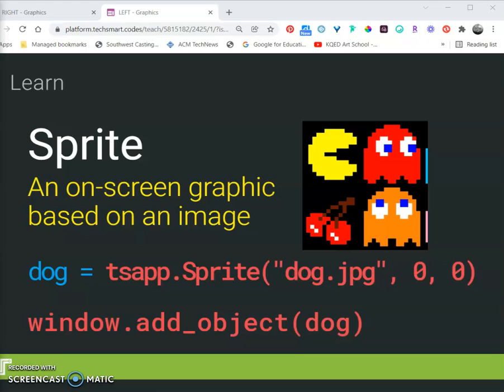And we'll create a new Sprite instance for each visual element on our screen. After creating a sprite, we also need to add it into our window, otherwise the sprite won't show up. In Pacman, there are 4 ghosts that each move around on their own. To achieve that, we would have 4 different sprite instances in our window. Can you think of any other sprites that Pacman might use?